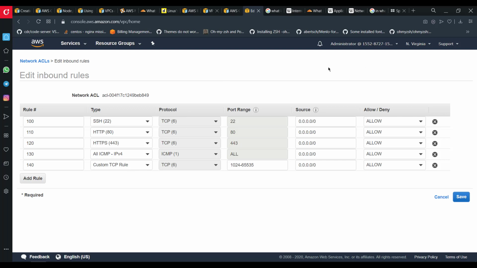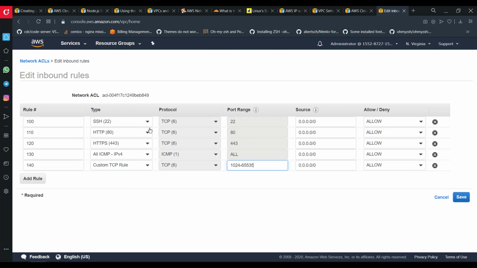Bottom line, the return traffic may be using another type of protocol that we have not listed in our rules, with a different configured port number that we also have not listed. So in order to receive that response, no matter what TCP protocol or what port it is using to communicate with us and send traffic, we would like to accept it. Okay, this is essentially the meaning of having a custom TCP rule in our inbound rules.